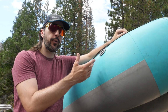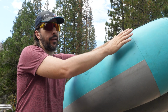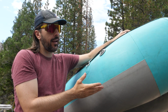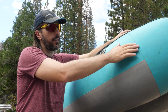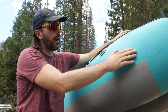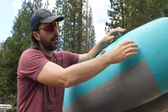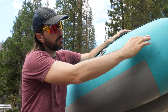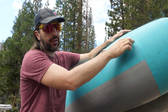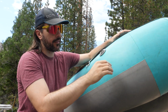So unlike the glued seams on the rubber High-Side or any rubber boat that you're going to get, the Air boats are plastic boats, and both the Air and the Sotar are plastic, and they have different welding types. The type of weld here is just a thermal heat weld, and what you can see is the two pieces are just overlapped, and I think it's a little less than an inch that's overlapped here, and then they're welded together. So these two pieces are bonded completely, and they are one piece of plastic for all intents and purposes.